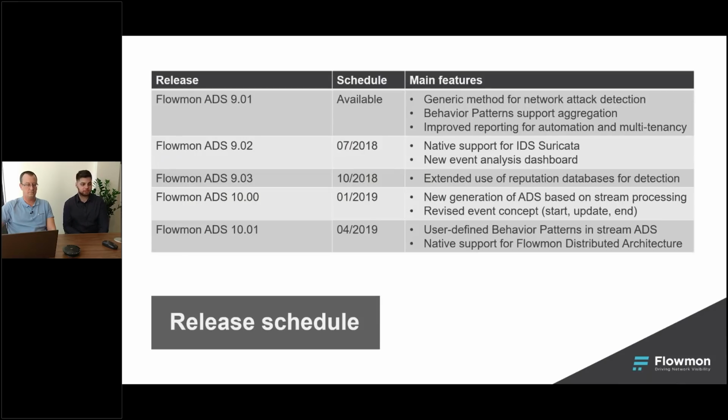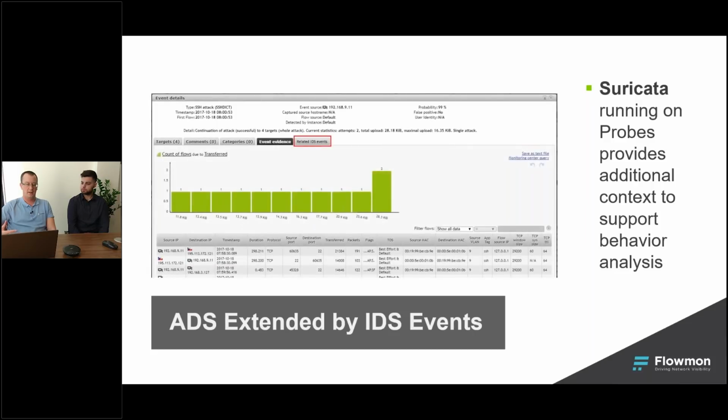We have a question for that slide. Will Suricata be included in the ADS installation, or do users need to install it themselves? It will not be included in the ADS installation itself, but there is actually a Suricata installation package provided by us. So a normal user does not need to do anything else than install this package on the probe, to run Suricata on the probe, and that's it. Then it's fully supported in the system, in the user interface, including the open source signatures for Suricata.